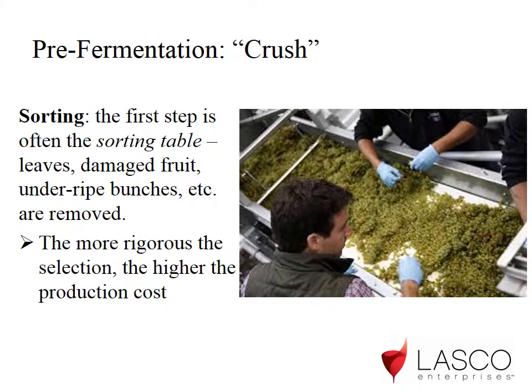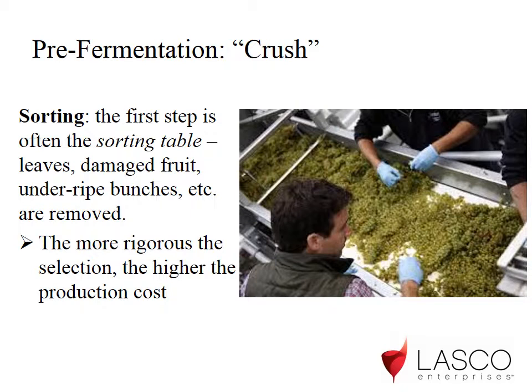Once the grape grower and winemaker decide that the grapes in the vineyards have reached optimal ripeness, the grapes are picked and carefully transported to the winery. Everything that happens from the time the grapes reach the winery until fermentation is initiated is referred to as crush. Once the grapes arrive, the first step is sorting the usable grapes from any debris that may have also been collected during harvest. The grapes often come straight off the trucks to the sorting table, where rocks, leaves, bugs, subpar berries, etc. are removed. Rigor of sorting varies.